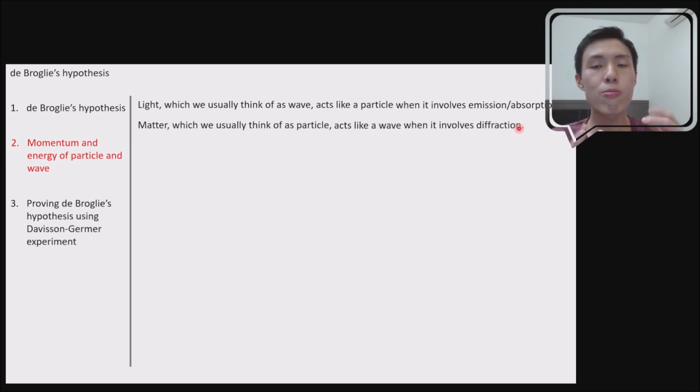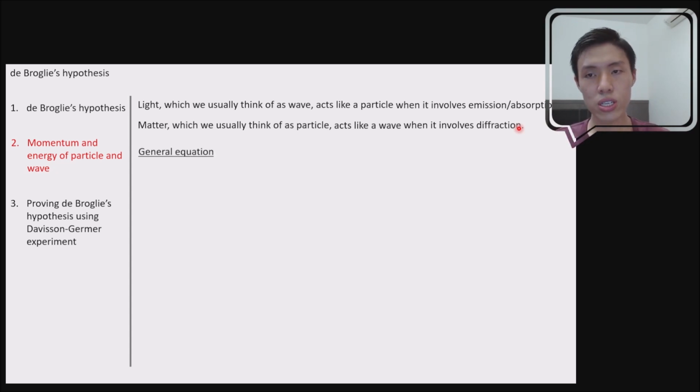Okay, so the proposal he's making is that things like electrons and protons, they are particles, but they might also have the ability to undergo diffraction because they are supposed to have wave properties, if you think of nature to be dualistic. So particles like protons or electrons, which usually act like particles, might also have wave properties, and because of that, you might see protons and electrons able to undergo wave phenomena, for example diffraction might occur for particles as well.